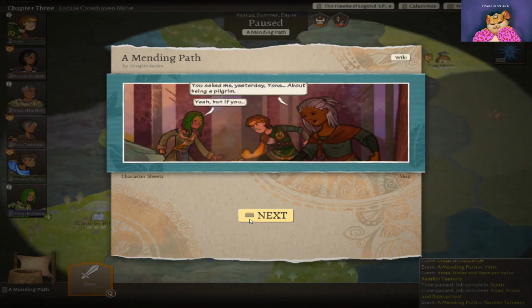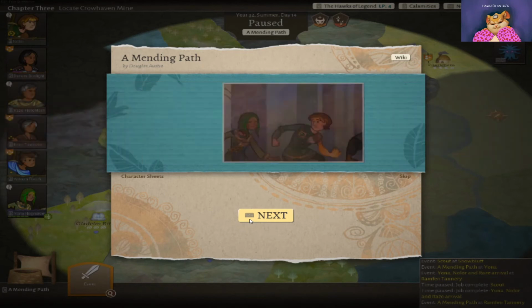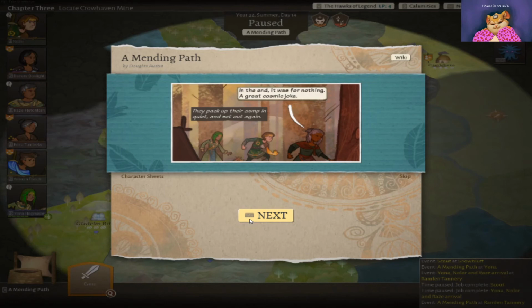You asked me yesterday, Yana, about being a pilgrim. My brother and I told you we went out after the cure together. Well, the man we set out retrieving it for, he was our father. In failing, I lost them both. I was overcome with so many feelings, guilt mostly, that I'd led my brother, Brand Baron, to his death, and for nothing. In the end, it was nothing, a great cosmic joke.